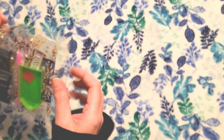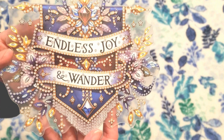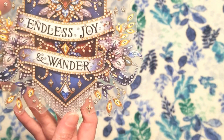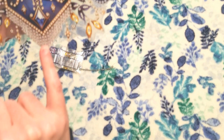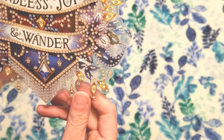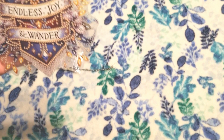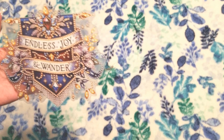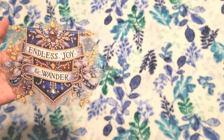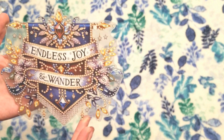Okay. And then the last one of this group is Endless Joy and Wonder, which I thought was a fun play on words. Again, these are all one-sided drilling. I thought this one was cool that it had the little diamond fringe down here. That's fun. All of these are supposed to have that sort of look you see a lot in fairy tale imagery when they go to the castle and there's the hanging tapestries and the hanging banner flags. That's sort of the style of what this is supposed to be.